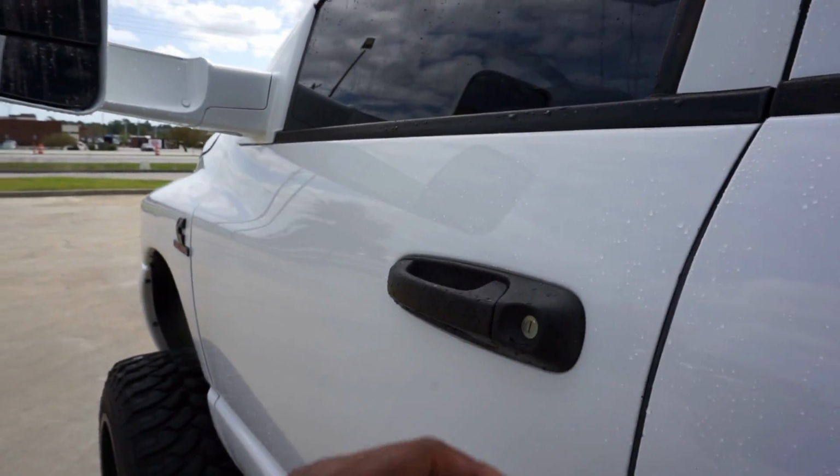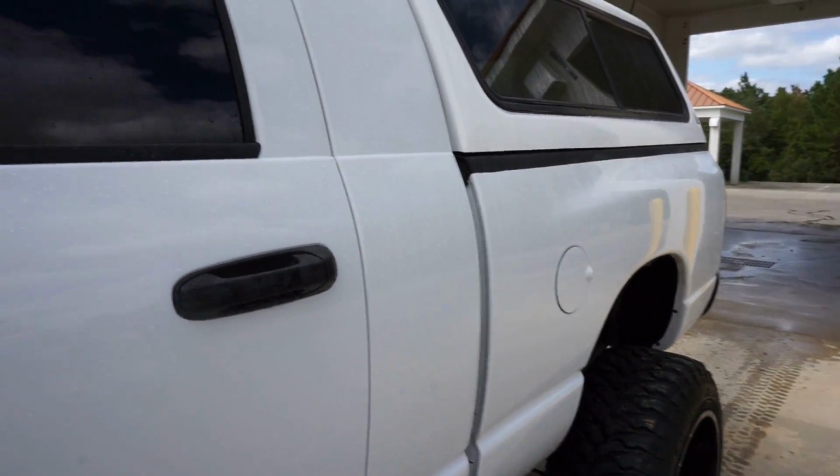Wow, this is the first time I've rinsed my truck since ceramic coating it. It hasn't rained. It drizzled one day, but barely got wet. This is baller right here. Wow, all of this, man. Freaking impressed.